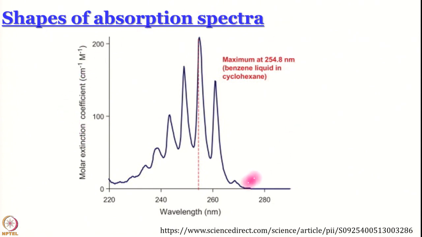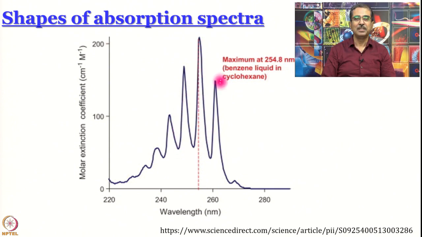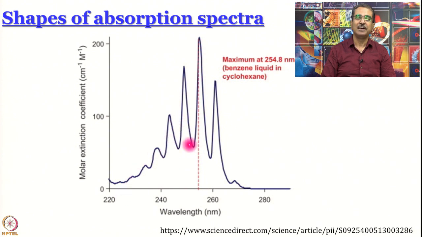We are discussing absorption spectrum. We start with the same opening slide as the last lecture, but now perhaps you understand it a little better. Here is an absorption spectrum of benzene dissolved in cyclohexane. Now you know what molar extinction coefficient is and why the unit is inverse centimeter per molar, and why the x-axis is in wavelength. You can guess that this structure comes from vibronic transitions, and the different values of molar extinction coefficient for different wavelengths tell us that the probabilities of these vibronic transitions are not all the same.